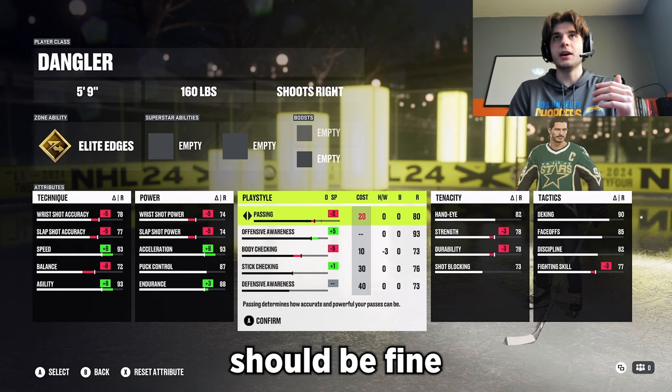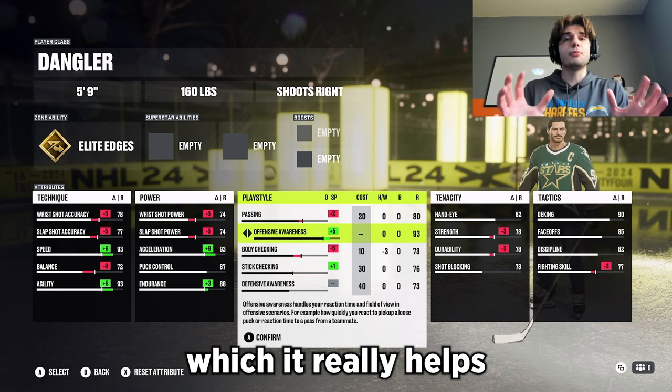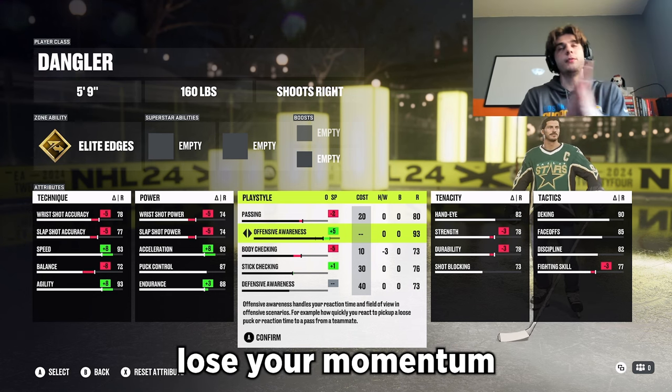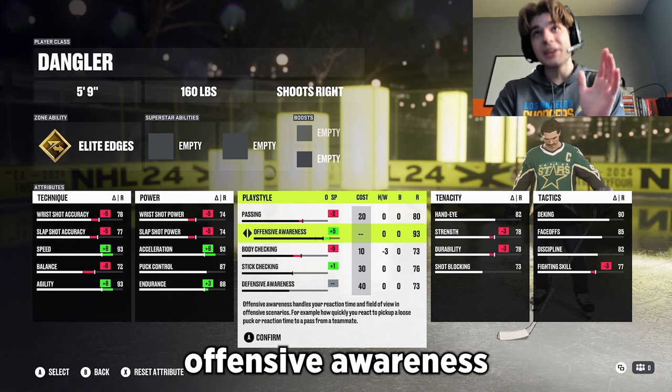Your passing should be fine, and this just helps you pick up the puck and keep the puck on your stick, which really helps when you're skating by the puck and you don't want to lose your momentum and swerve out. Your guy will reach out and pick it up better with this offensive awareness.